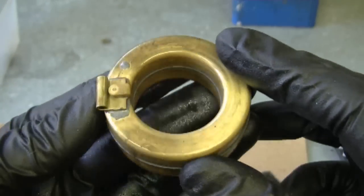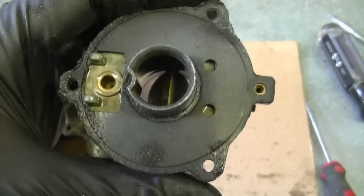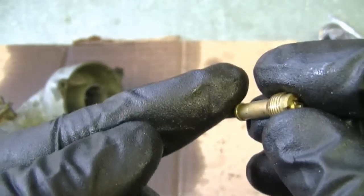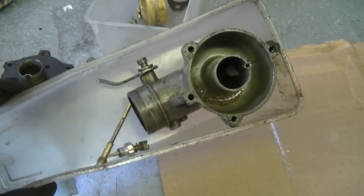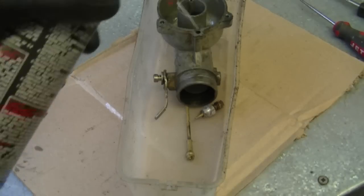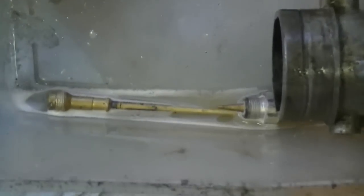It sounds pretty good — nice and dry inside, so I'm going to keep the float. Next, the needle is going to come out. I think I'm going to leave this gasket on here, because the problem usually ends up being in the jet. At this point I've got the dirtiest carburetor parts out. I'm going to spray some carb cleaner on these parts; if you do have a full can of carb cleaner you can soak them right in. I'm going to make sure that the long jet is submerged and let it soak for a good hour, or possibly overnight. Then I'm going to come back and clean all the parts up.